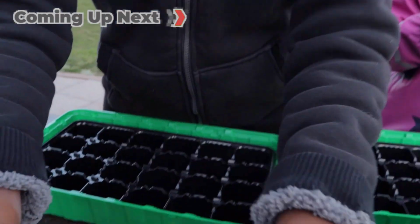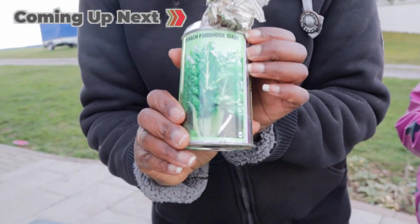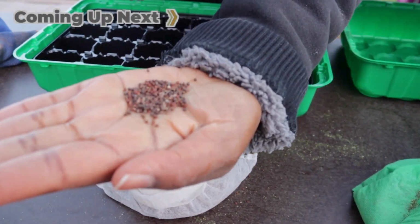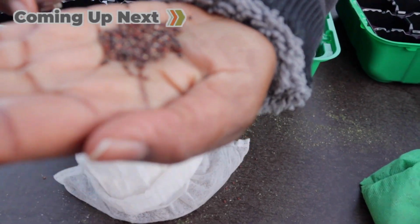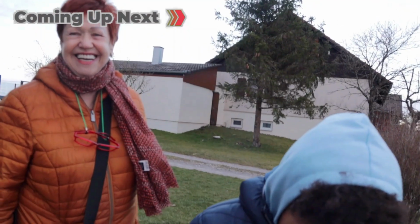Onions. I have spinach here. Can you see? Yes. I have tomato here. This is our Sukuma Wiki. Kales, I brought them from Kenya. That's Sukuma. Yeah, very good girl.